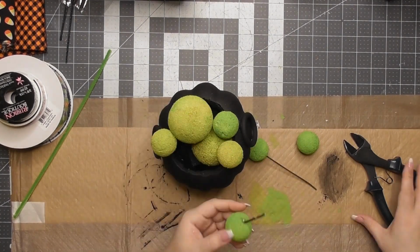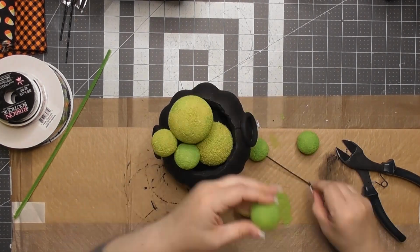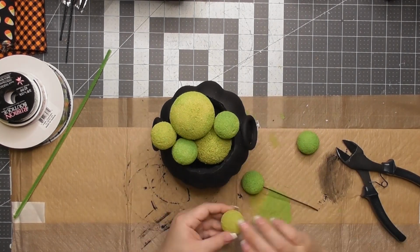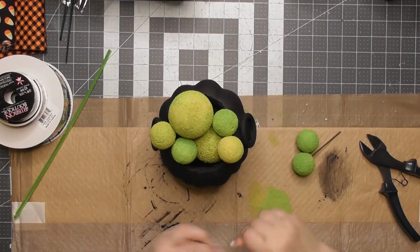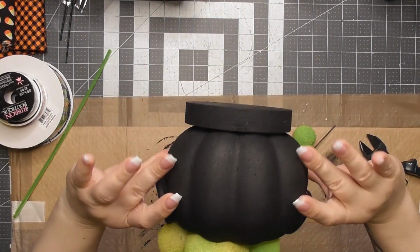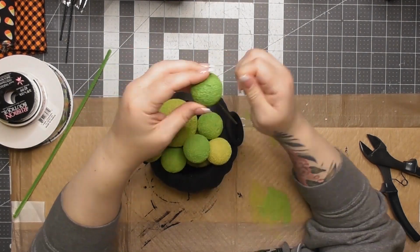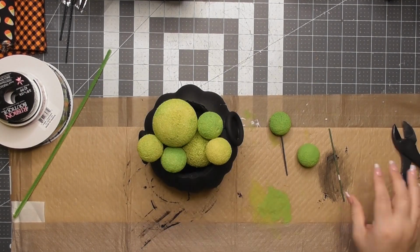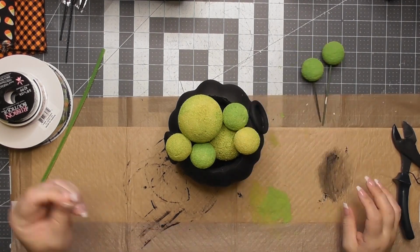Now, I don't keep all of them, because if I did, I would have a storage unit of just floral stems and leaves. Trust me, I know you guys know exactly what I'm talking about. So if you see here, I'm just taking pieces of the wire, cutting it off, gluing them in, and then I'm poking them together. So I am using hot glue, but I'm also using these stems. And then look how cute, doesn't it look like her little bubbling brew is just sitting there? I love it. It turned out, I was worried that the styrofoam wasn't going to take the paint the way I wanted it to, but I love how it just started to come together. I was getting excited while I was making it, and that's the best part of it. If it starts to make you happy, just do it.